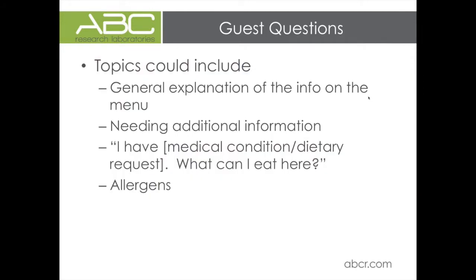Okay, so we talked about gathering our data, doing that reality check. We've talked about having a very consistent message and making sure that we can tick off all of the different channels where we're going to publish and making sure that all of those get updated every time we need an update. And we've talked about what are some disclaimers, what are some ways that we want to educate our consumer and manage their expectations for the data.